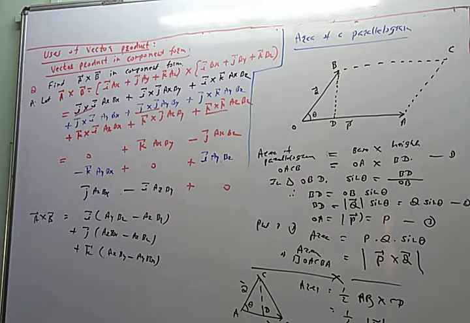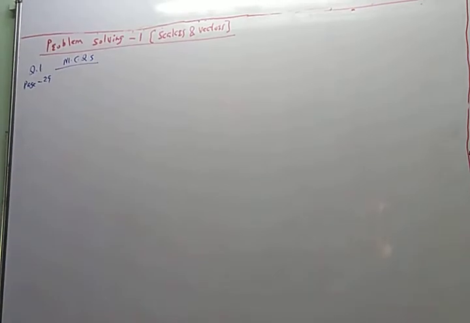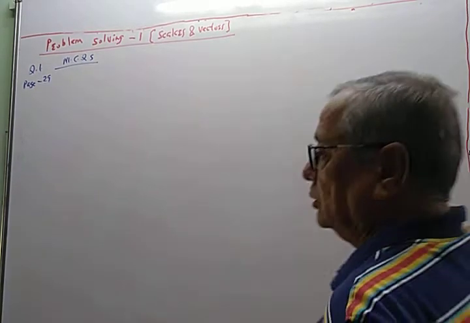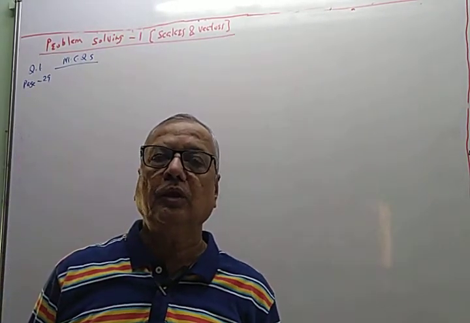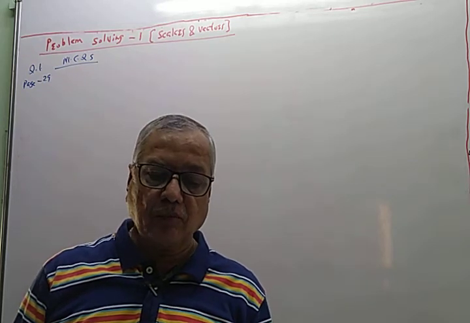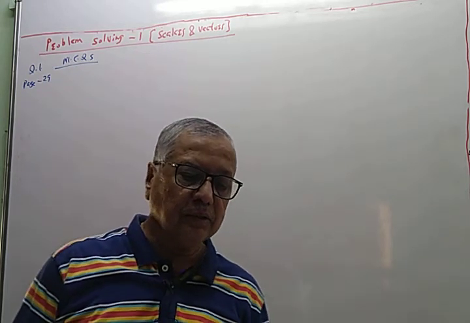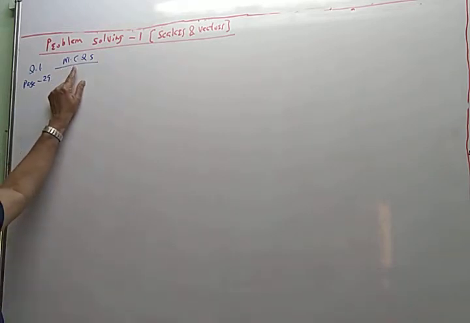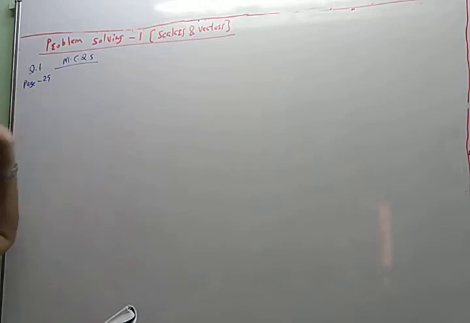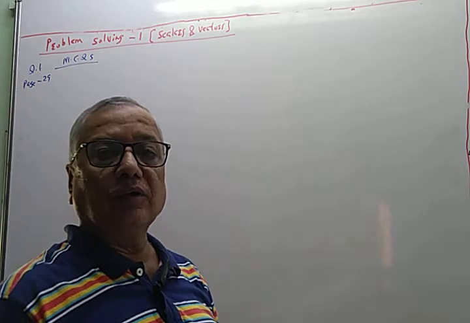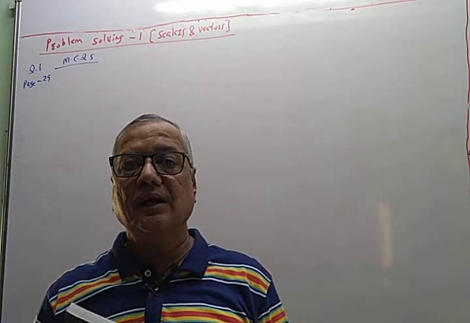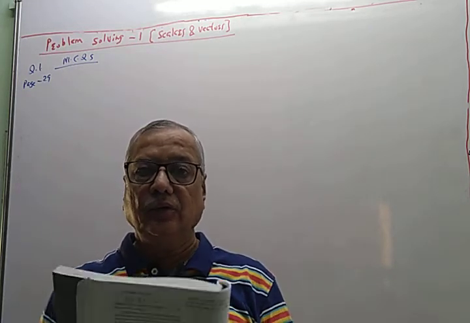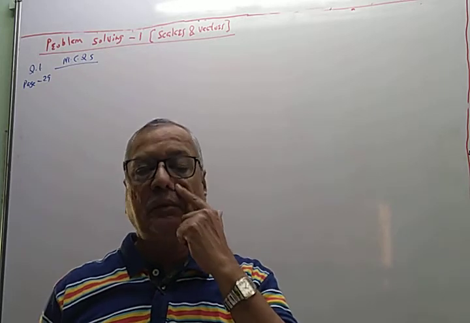Now we will solve some problems related with this. So we have completed this chapter. Now let us solve problems from our board book. So first question in our book is for MCQ. There are 5 MCQ given in number 29. So how to solve the MCQ? All exams, CET, NEET, JEE, are based on MCQ questions. So let us practice from this chapter.